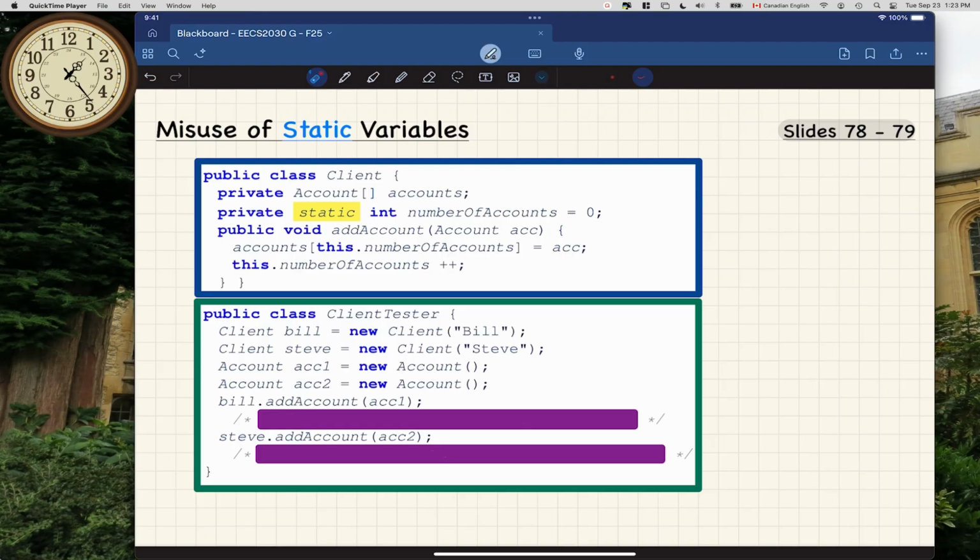So it really depends. The best way for you to figure out if there's any error is to write some test cases, like what I did in the green box over there, to try to create some objects and also try to add them into the account, etc. Try to see if they will work as expected. If they don't work exactly as expected, then of course you got some logical error. Okay.